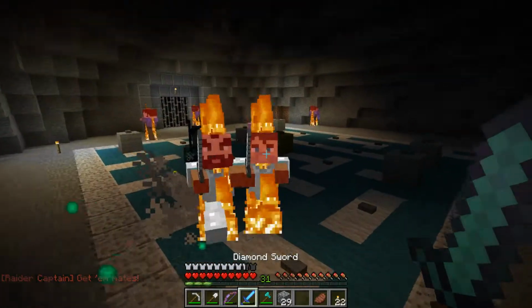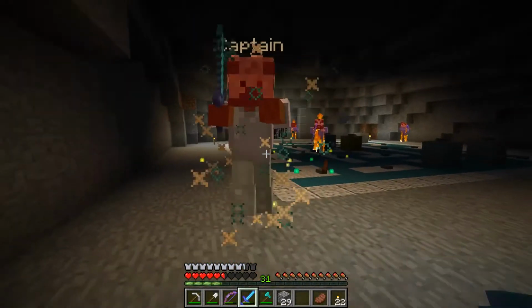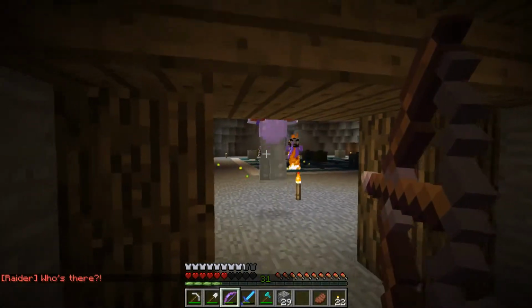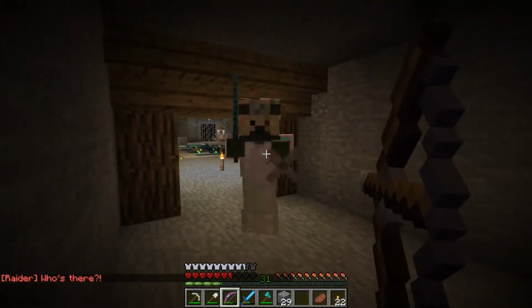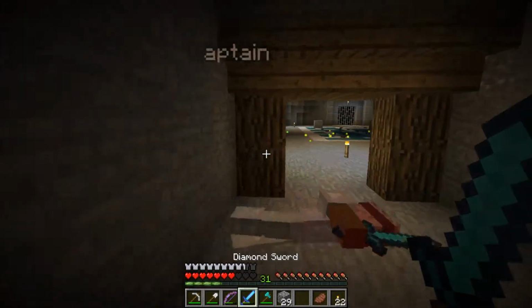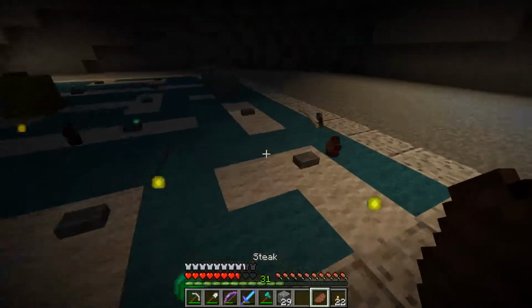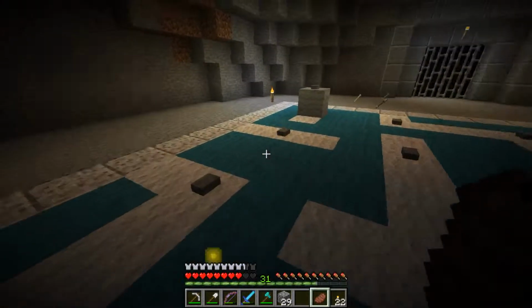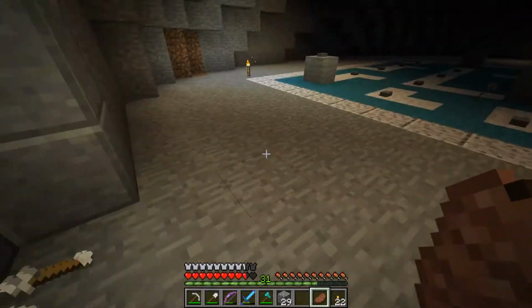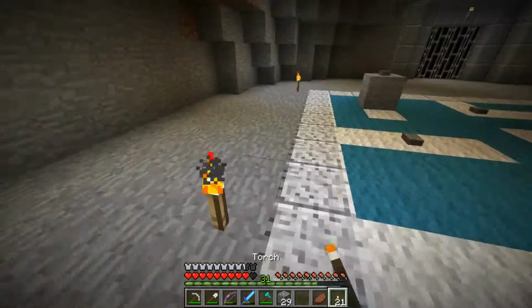Wow, Sarah just threw a bomb at them. Oh, Captain looks like Etho. That's frightening. The good old Etho arrow spam thing. There we go. Wow. Why didn't you keep your TNT, Sarah? We could have just blown up the door and then I wouldn't have to solve this puzzle. Oh well.